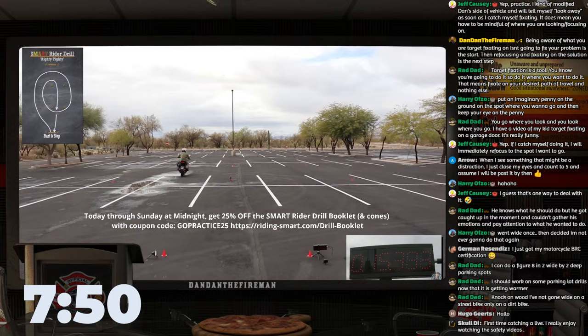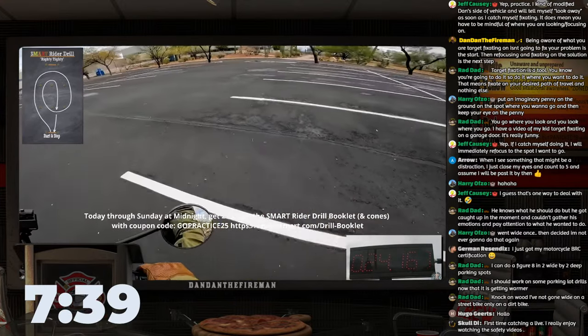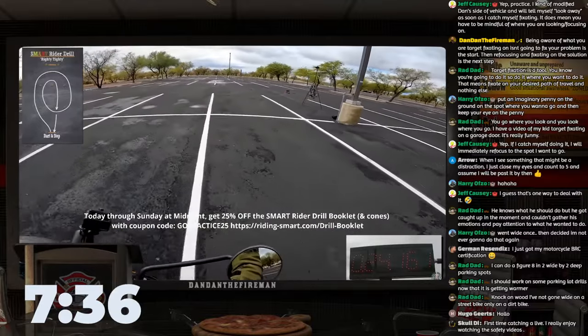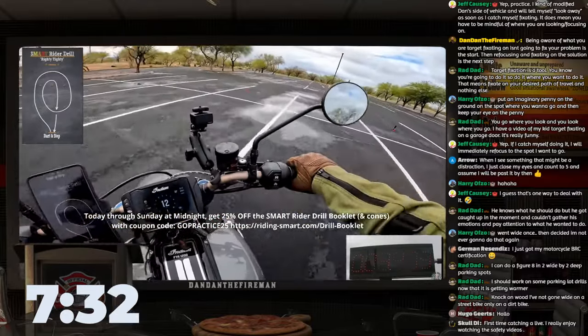And this one, I gotta go around this one cone. So I'm gonna go and prep it, look where I wanna go, turn that handlebar and move. I just did 3 U-turns. Not really thinking about it. And that's the point of these. So you wanna practice, practice, practice. So 24, hey, not bad. 24, so righty tighty, right?